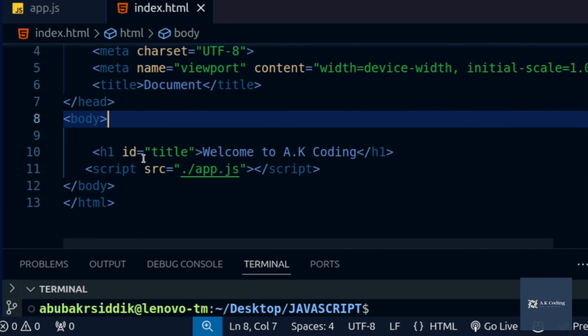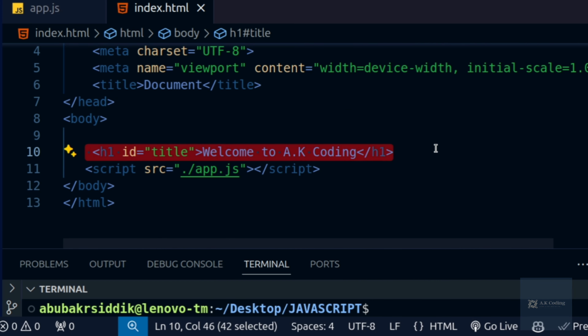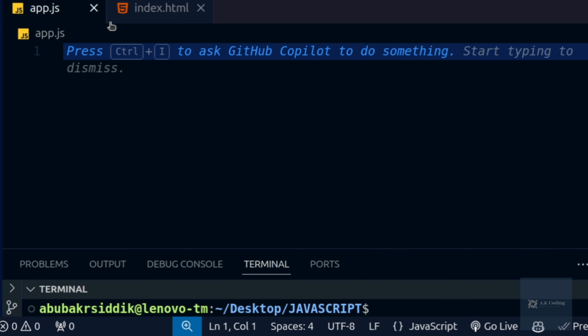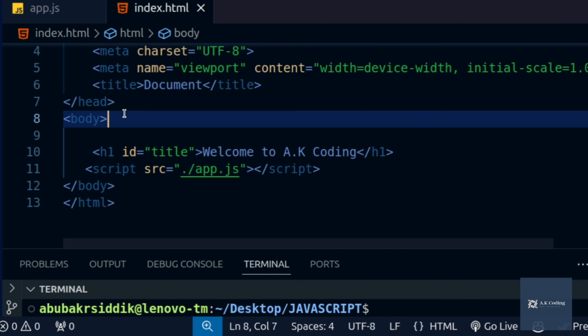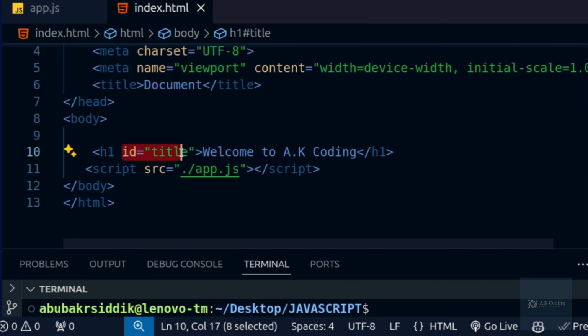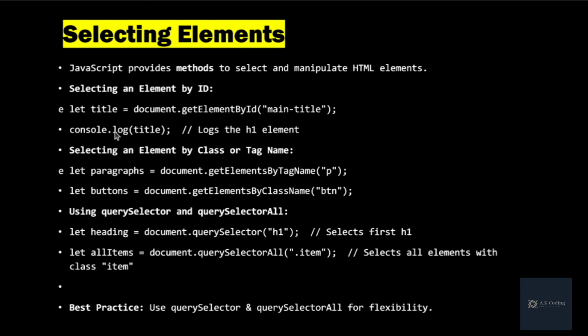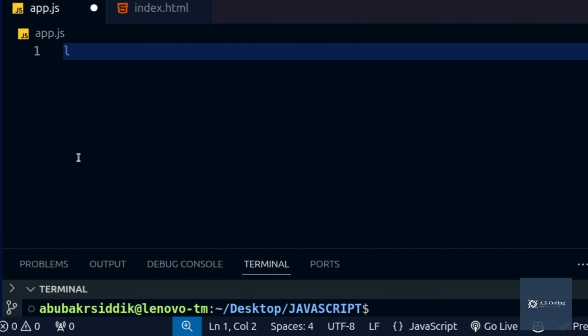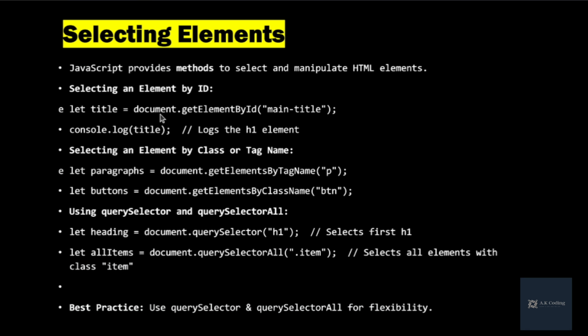And then in order to select this tag in JavaScript, we have to use the DOM, and we need to select it by its ID. How can we do this? We can write let title equal sign document.getElementById.